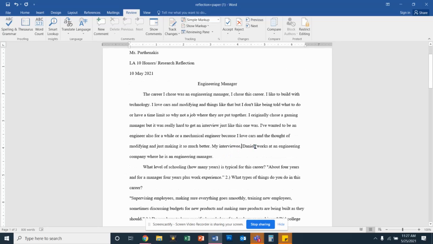When we actually get to the paper itself, we can tell there are still a few more formatting issues. Now, you can't just interview somebody and put their first name, especially if they're an adult. They need a last name. So this student told me the last name is Smith. Okay? Now, this part I am making up as an example of what you should have. You should have the name of it.